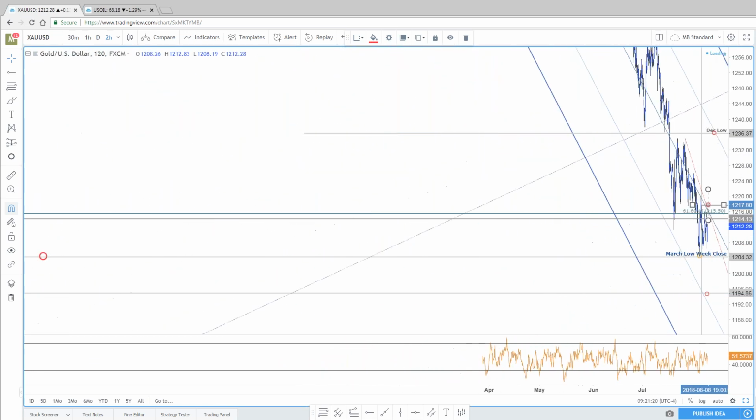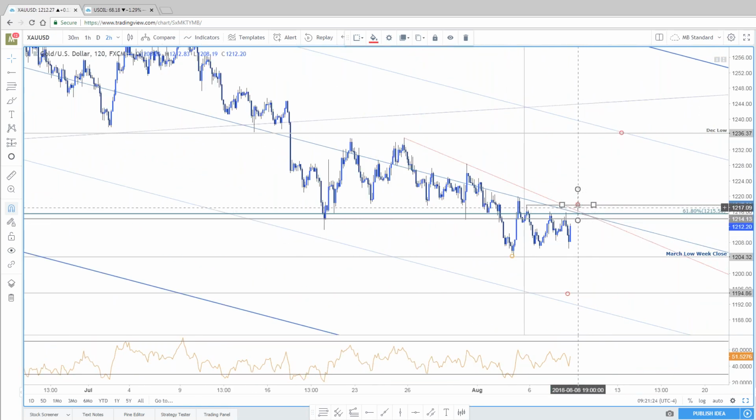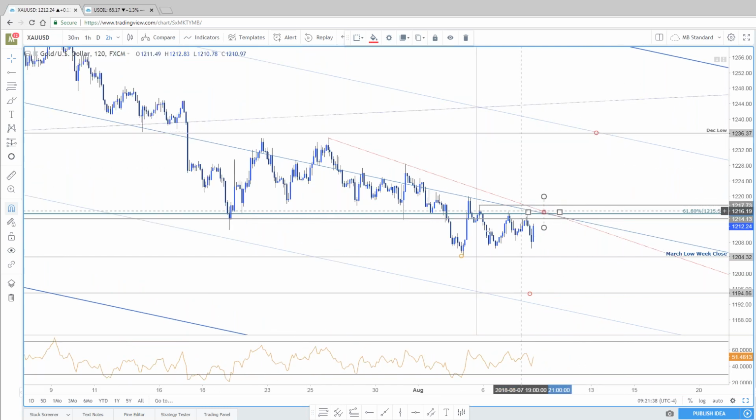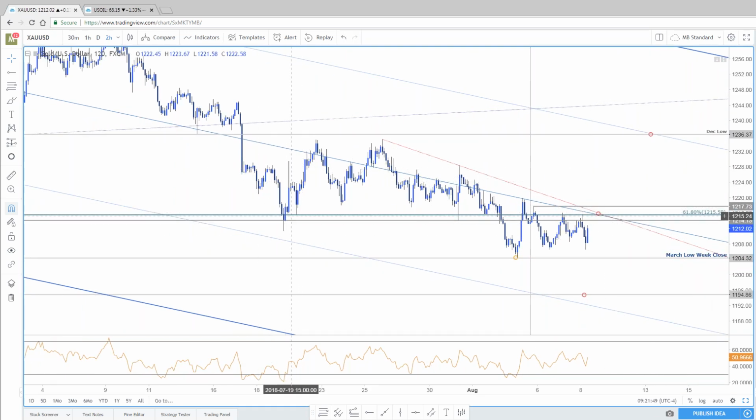The major level that would change things: let me snap these levels for you. There we go. The objective level that would sort of change things. So again, 1215 being that key level, the objective weekly opening range high, 1217. But the level that would change things would be like a 1236 break. That's how you know, or that would suggest that a more important low is in. But right now, the focus is on a break of this near-term range. I like the idea of a topside break, Ty. I've been thinking that since we came into this level to begin with early in the month or earlier last month.